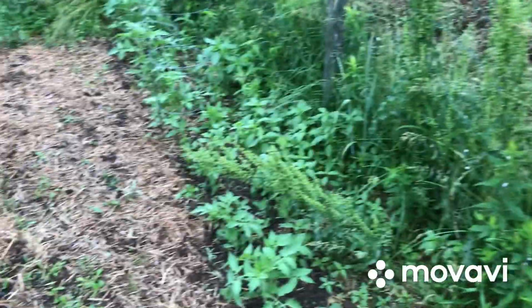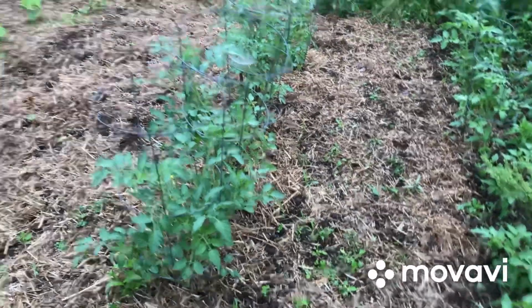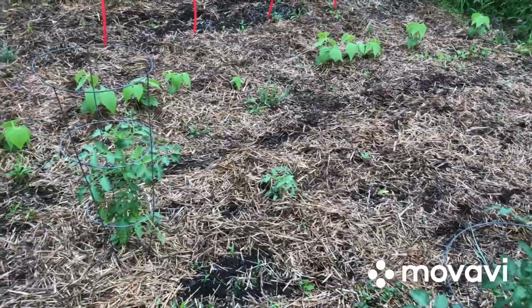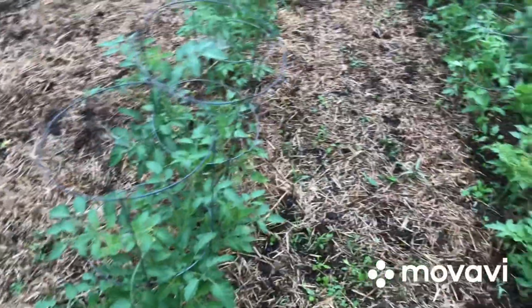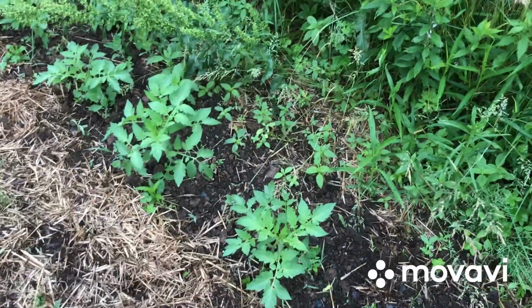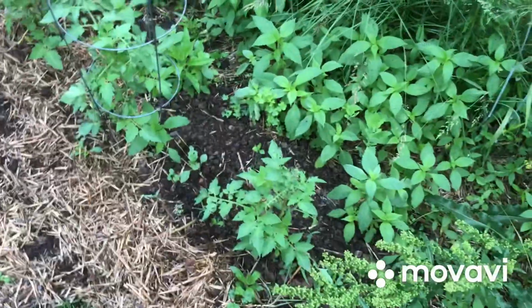But we thought they all died. And the frost got them. They looked horrible. Some of them died. This row pretty much died. These ones are just the little tomatoes. These ones will be big slicer tomatoes. And then we've got Roma tomatoes, which are important for making sauces, for me, just because there's more to them. So these should all be Romas. We'll see. You know how it is, you start things and then kind of forget what they are. But look how good they're doing! And I thought they all died. And it's raining, thank the Father.